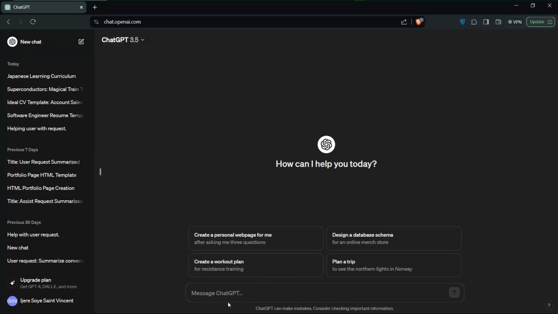So first of all, ChatGPT is one of the best tools out there if you're a self-taught programmer, if you're looking to go into programming for the first time, and of course you don't know how to go about it. What I will do is to pick a trending technology.